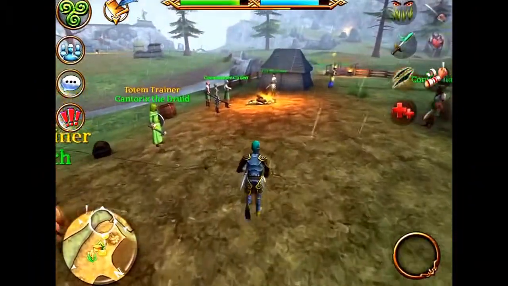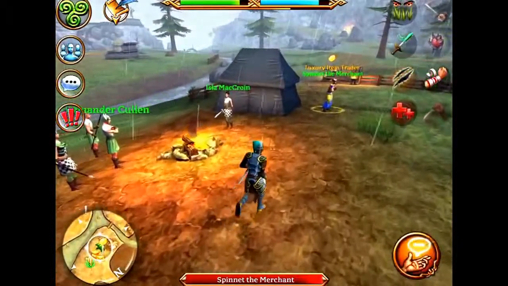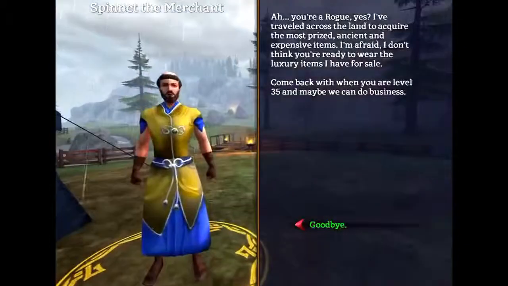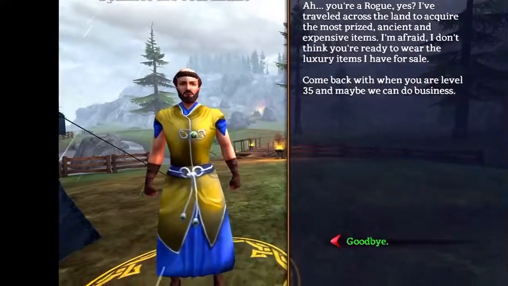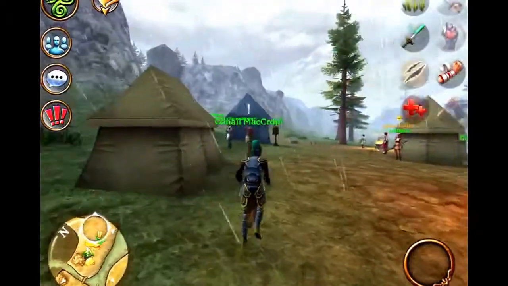Spear trainer. There's a merchant guy right here. Okay, he's not. Come back when you're level 35 and maybe we can do business. Fine.